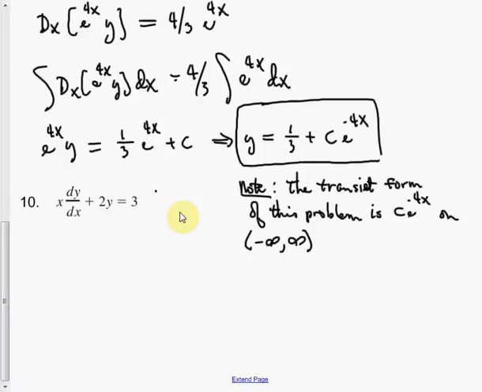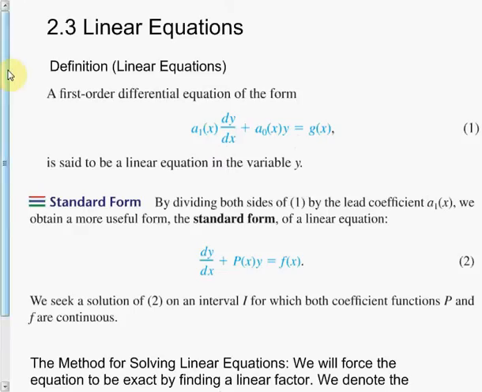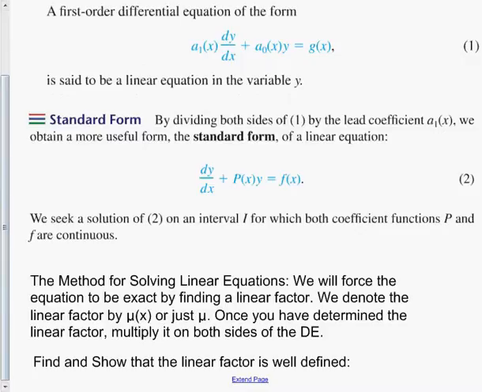I want to finish up section 2.3. In this section, we introduce the idea of how to solve a linear first order differential equation. And we want to write the DE in what we call its linear form, and then from that, determine its integrating factor and then solve. So the method that we gave before is basically what we try to walk through each time that we're solving.